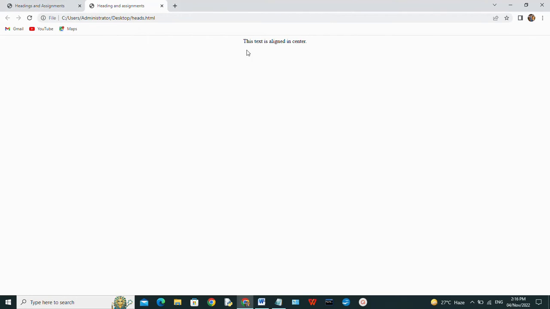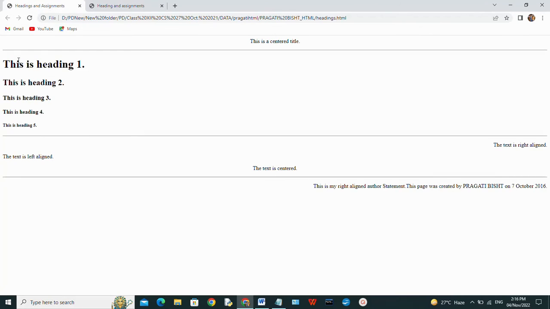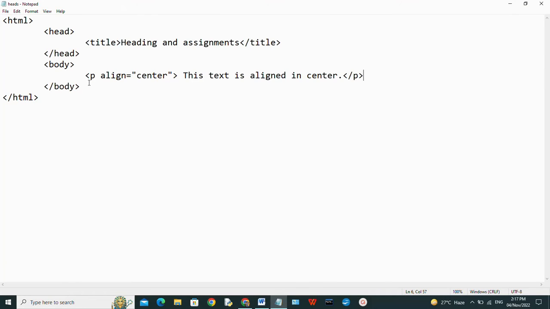Now see. Okay, now there is a line below this, a horizontal line. So how to create this particular line in HTML through coding? After the paragraph, after this content, I have a horizontal line as it was displayed on the web page.